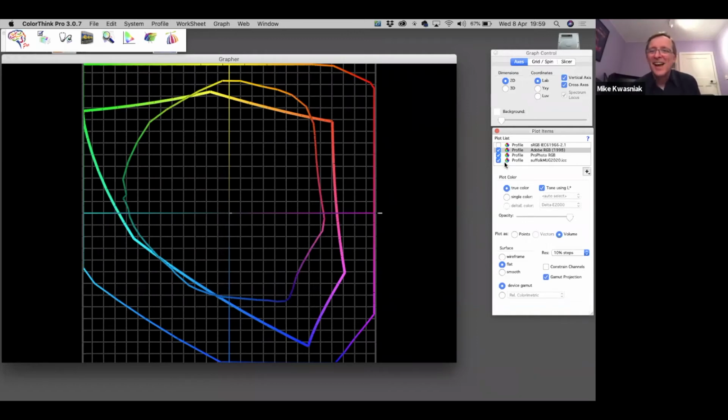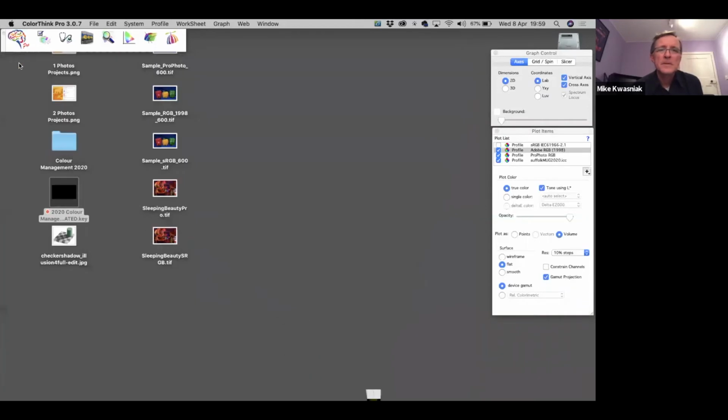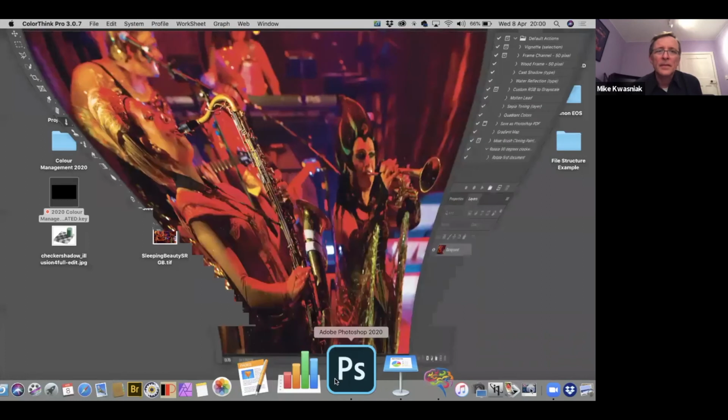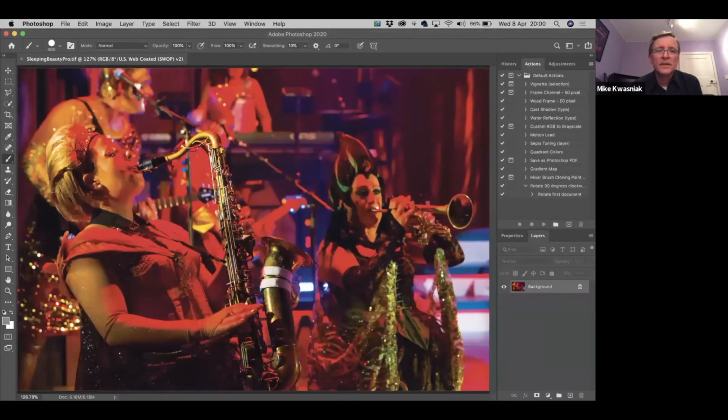Next, I think. This is a terrifying demo because it involves so many different bits of software. Let me just minimize that for a moment. Open Photoshop. So here's a ridiculously saturated image, okay? And I've purposely saved this ridiculously saturated image in full ProPhoto RGB.